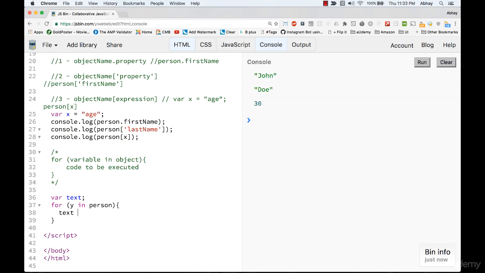Then text plus equals person of x. Let's just add some space to it. So text plus equals a space after it, because that will give you a better output. And let's do console log of text. Let's clear this and run this.